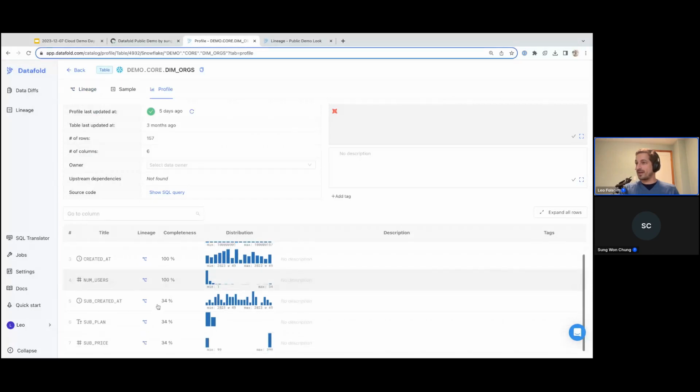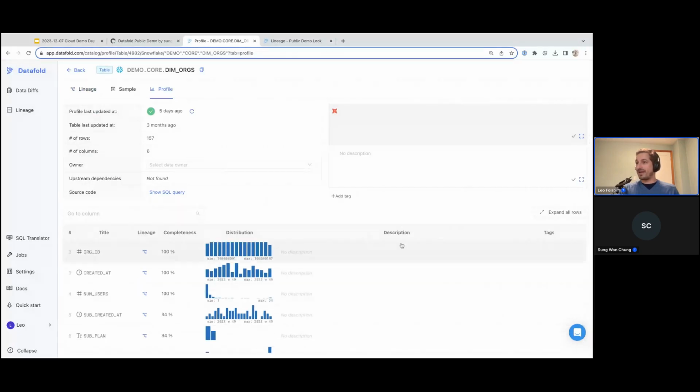So the distribution of all the columns, any descriptions you may have added, the SQL query again, as we saw earlier. Okay, so that is a little bit about our lineage tool. Definitely happy to answer more questions. That is leg one of our three-legged stool of our 3-in-1 migration toolkit.